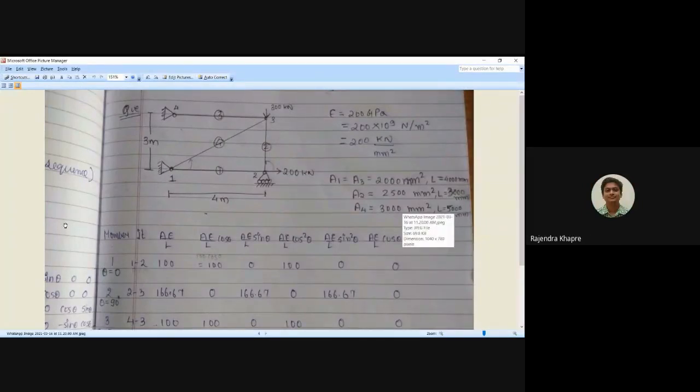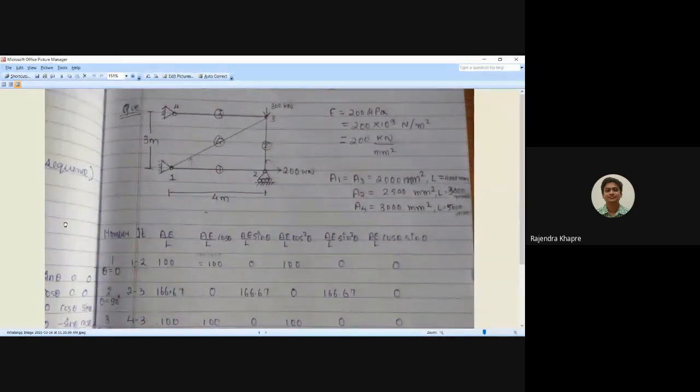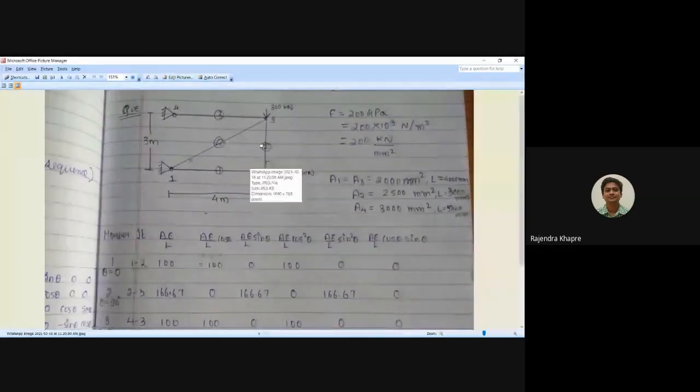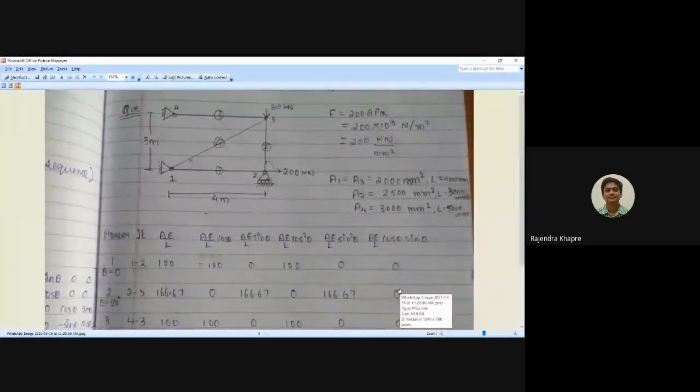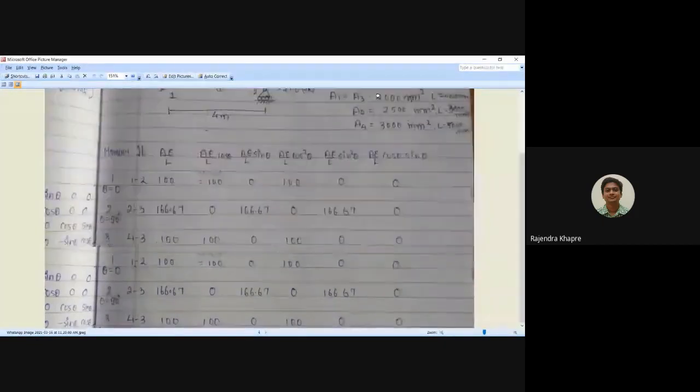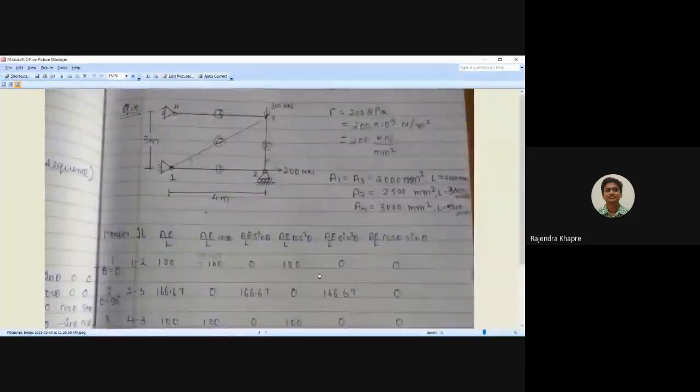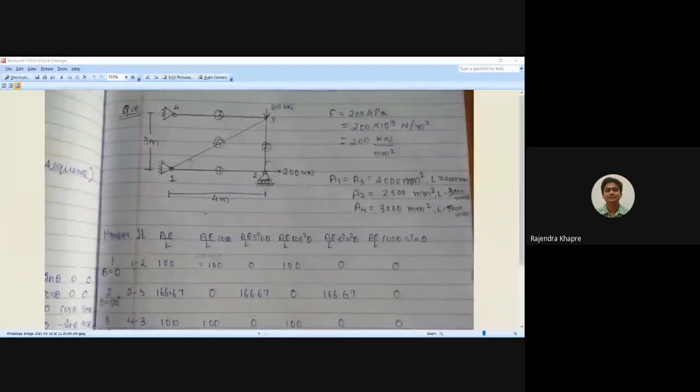So here you see this is a truss problem, and here you can see there are four nodes, 1 2 3 4, and the distances are given to you, and the cross section areas are also given to you. Okay. The lengths are also given to you, and I think you might have solved this problem, and today we are going to see how the same problem can be solved in the SAP. Okay. So let me start the SAP.